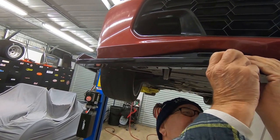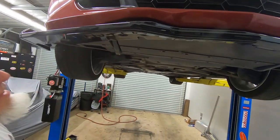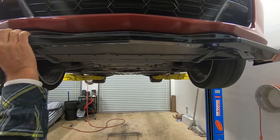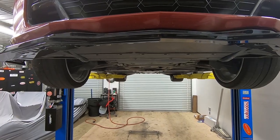That's looking pretty good right there. For the first time I've ever done this, I don't know. What do you think? Not too shabby, right? Yeah. And that's from the bottom of the car. It's got to look good from the top, that's for sure.